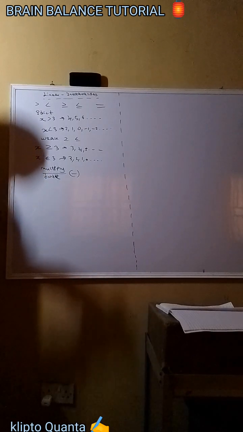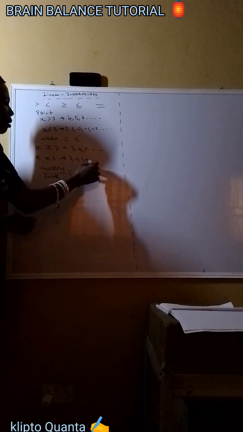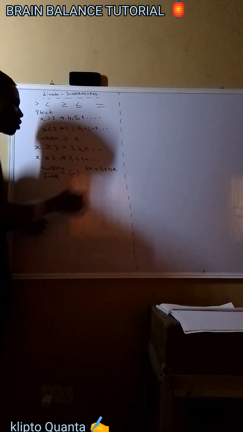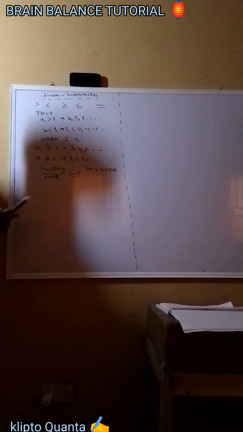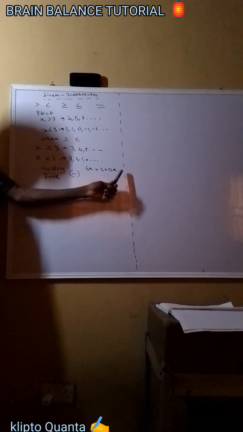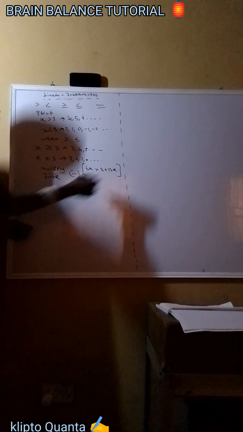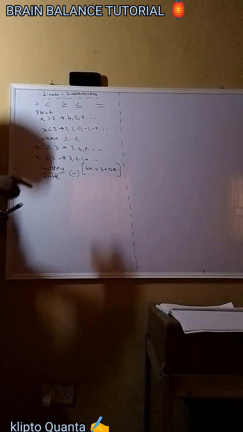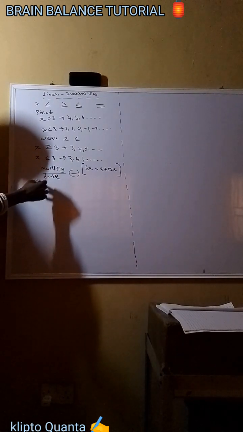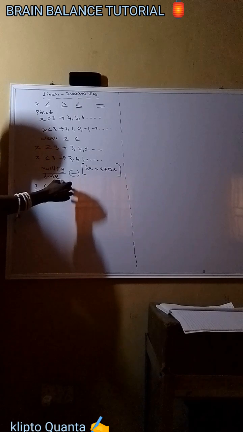And there's one thing I also want to call your attention to. Let's assume you have something like this: 6x greater than 3 plus 12x. When looking at this question now, you would see that most people will love to bring 6x here, simply because 12x is greater than 6x. But please, in that process, if you don't really understand something, you might get yourself confused on how to switch the sign. So let's start with this as example 1. 6x, you are looking for x greater than 3 plus 12x.